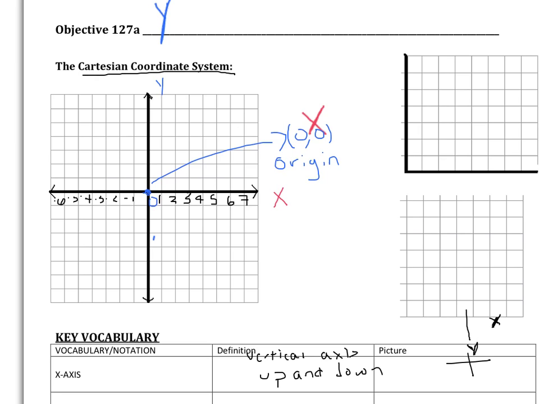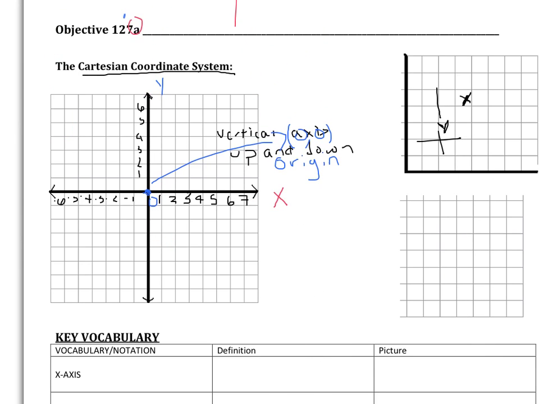Now we can use that 0 point for the y as well. If we go up from 0 on the y-axis, the vertical axis, we're going to have 1, 2, 3, 4, 5, and 6. Notice I'm writing those numbers right on the lines themselves. That's where the points are. And going down, we'll have negative 1, negative 2, negative 3, negative 4, negative 5, negative 6, negative 7. So we have the x-axis, we have the y-axis, we have the origin.